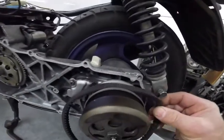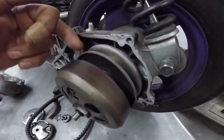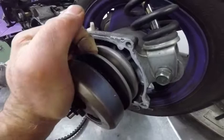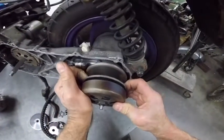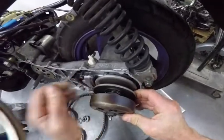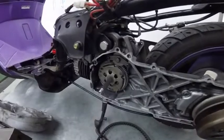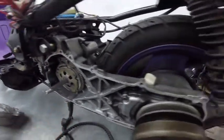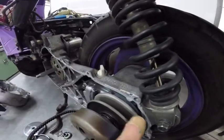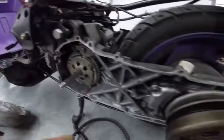How about the back one here? The back one, you have this flange that moves. So at low speed you have a small diameter here, and then you have the big diameter. At high speed you have a big diameter in the front and you have a small diameter in the back.